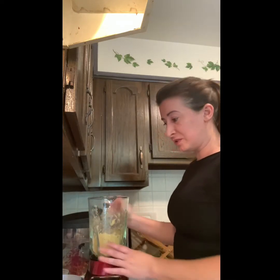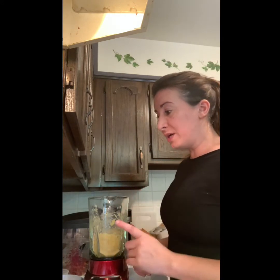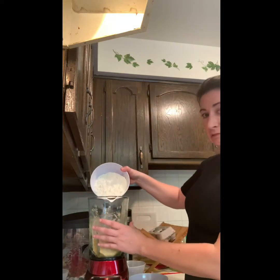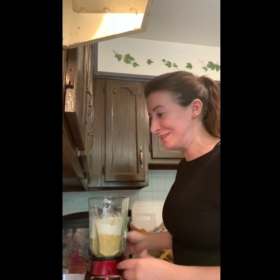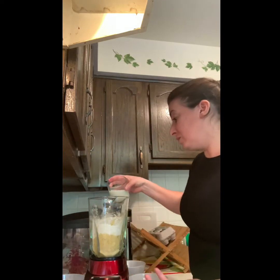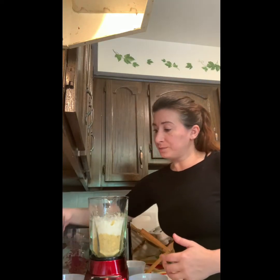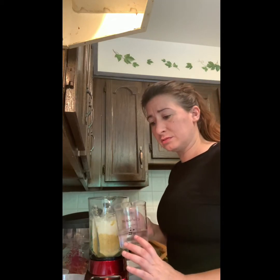These are the rest of the ingredients that we're going to now add to it. One and a half cups of flour. I pre-measured everything out so this part could go a little bit faster. Two-thirds cup milk — I use lactose-free milk. Now we have that in there. Three-fourths cup water. When you're making a thin pancake it's better to have the water room temperature.